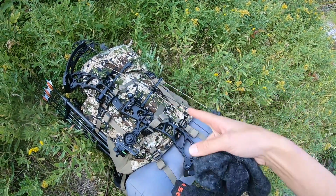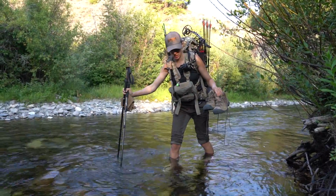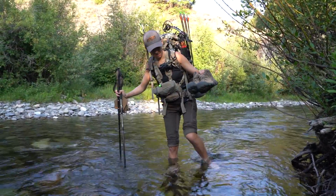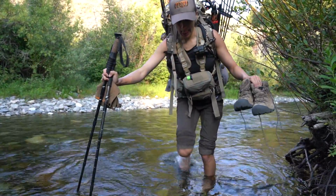Down will also save you some weight, but it won't keep you warm when wet. Synthetics, however, will keep you warm when wet. All just stuff to consider. On the front of the pack, there are two straps that you can use to tighten down, keep the pack nice and compressed. But more importantly, it's perfect for attaching your bow. I like to attach my bow to my pack as I'm hiking in or hiking out of a spot, and this works perfectly. Would also work great for a rifle or any other type of weapon.